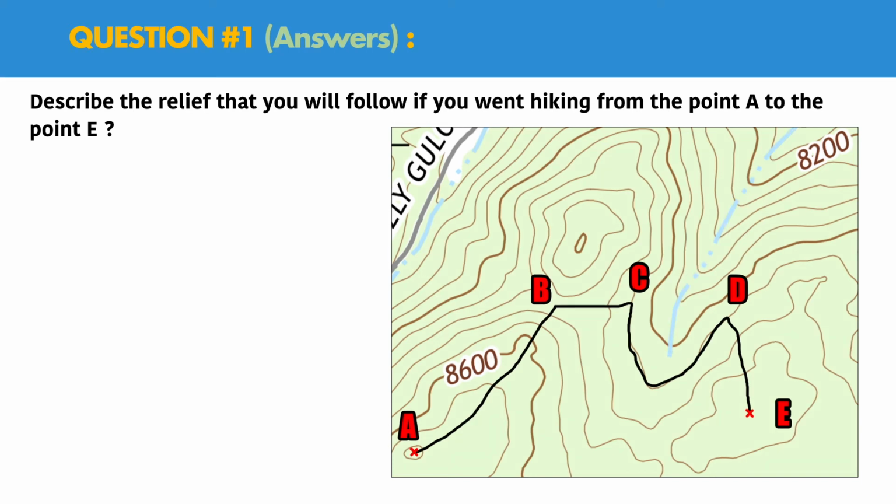So if I want to describe my trail from the point A to the point E, this is what I will say. Starting from the mountain peak at the point A, I will hike down following this ridge line to this saddle at the point B. Then I will hike in the direction of this creek to this point with the elevation, which you can calculate using the elevation values. Then I will go around this intermittent creek following this intermediate contour line, and I will hike up to the top of the hill marked with the letter E.